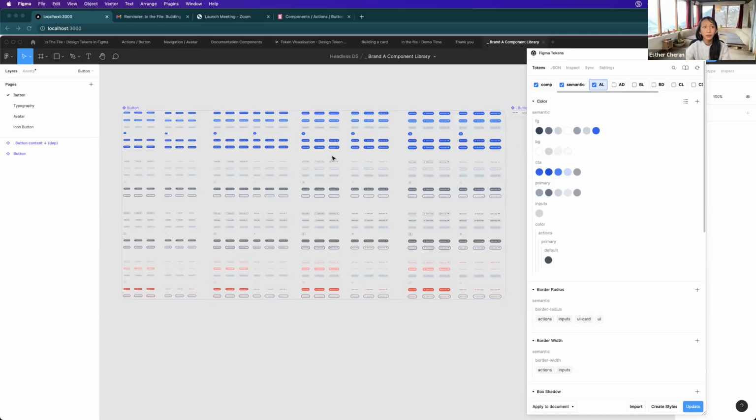I know I have not spoken about styles, and currently this whole design system is running without styles, but we're working on a new feature in Figma Tokens to support non-local styles. Once this is released, we will be able to reference published Figma styles, and after that, teams will be able to publish a brand-specific set of styles as well. So I have reached the end of my demo, and I hope you enjoyed it.